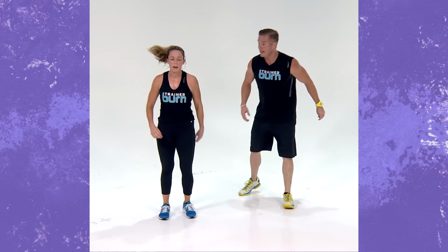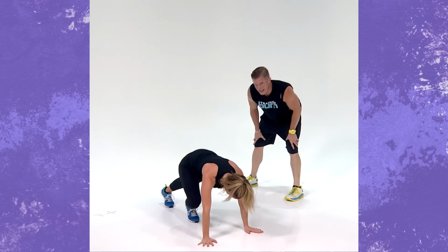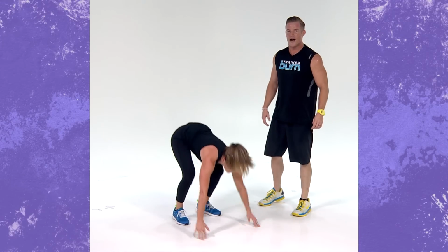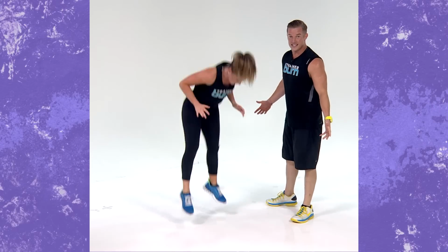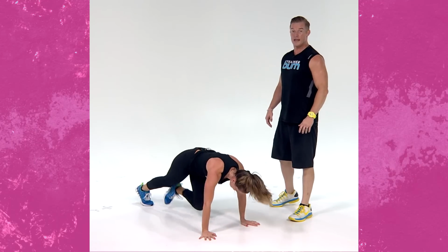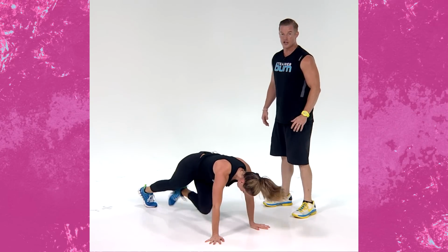Here we go. Are you ready? 5, 4, 3, 2, 1. Morgan, add me a jump knee tuck at the top for the first 5 reps. There we go. Now she's adding another element to this exercise and making sure that she's committing to that jump, getting that chest up, driving those knees up into the sky. Good, very nice job.